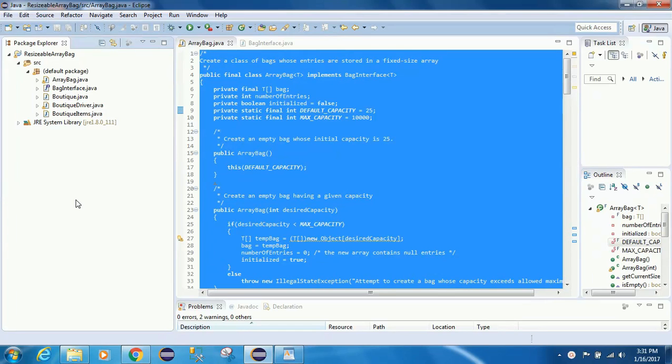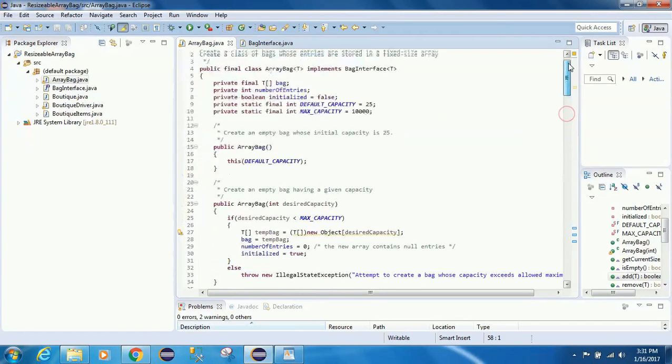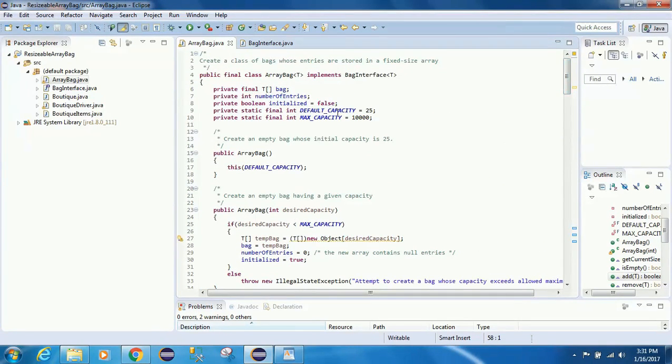So if you recall from the Module 1 videos, we built an array bag, and the array bag is basically the container that will hold the items for the bag. Okay, so one of the issues that you may readily see with this particular implementation of our array bag is that it's hardwired to a specific size of 25 elements right here in the constructor. And this may not be desirable.